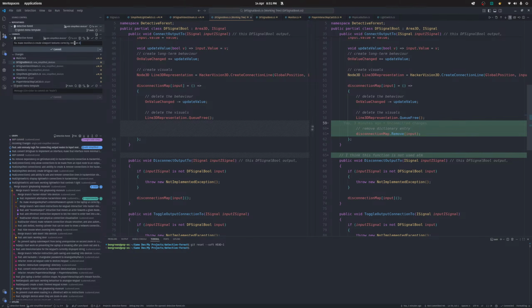Okay, remove dictionary actions after disconnections. Yeah, okay, make disconnection map update correctly on disconnect. Okay, aka fix, and just call this like df signal. Yep, cool.